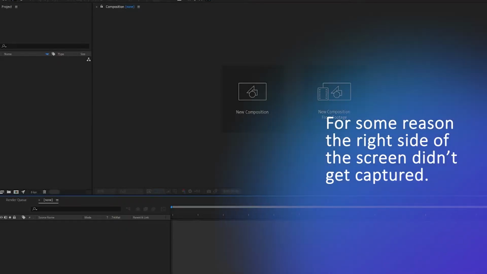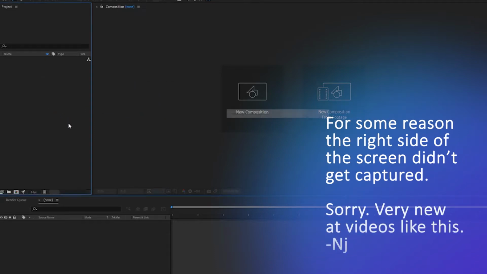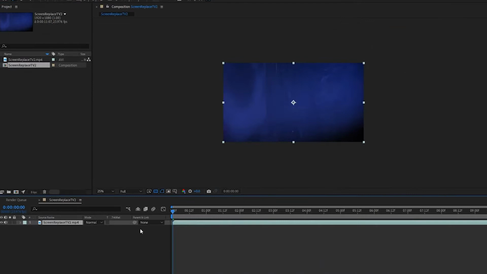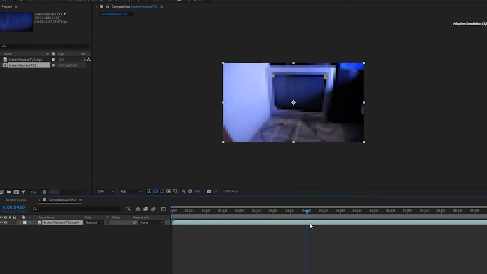Welcome into the war room. Let's dive into After Effects. So once you have that open, you're gonna drag in the footage that you want to track. Bring it down here to your timeline. There you go. There's the TV. You got your tracking points with the post-it notes right here in the corners, all nice and snug.